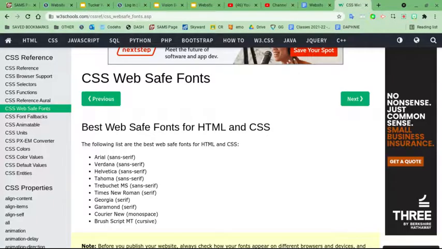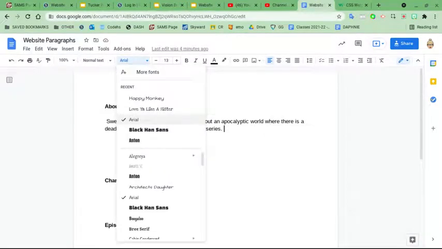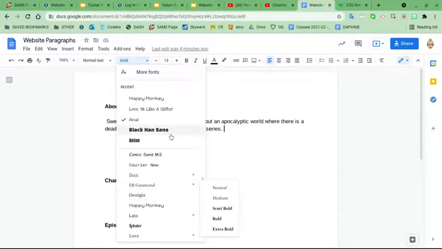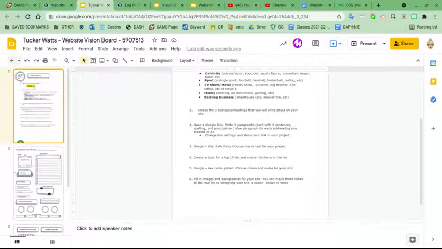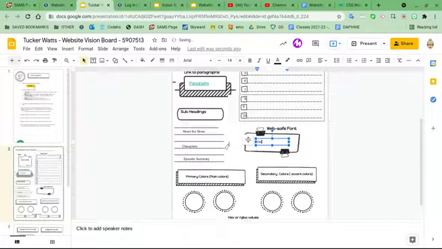You can look them up and see what they look like, or you can type in your Google Docs. I go to Georgia. I thought it would let you type Georgia. Oh, yeah, there it is, so that you can see Georgia. I'm fine with that. I'm going to use Georgia as my website font. You can choose a different one if you prefer, or Google another site that might give you more of a list. I'm going to put Georgia in my text box for website font, and I spelled it wrong, so I want to fix it.